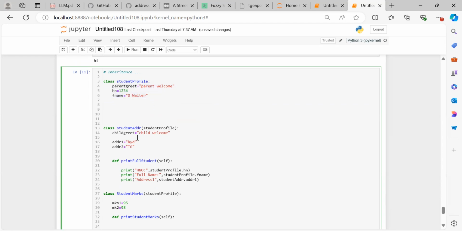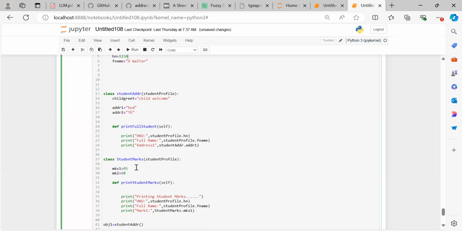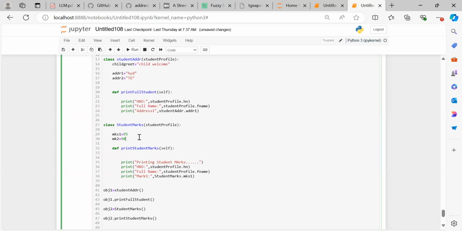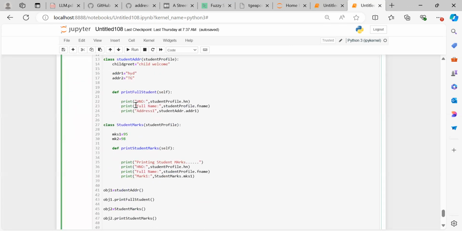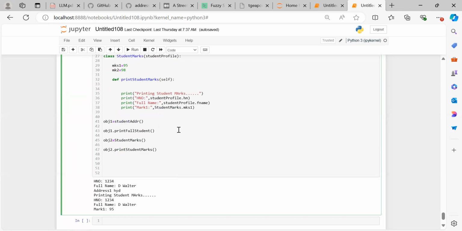This variable I am inheriting to student address, and the same variable I am trying to inherit to another class also, and then trying to print marks, which I have only in this class. The rest of the information I am getting from the others. So here I have only address, and the rest of the information I am getting from here. That way we are making it full. So this is the very simple concept of inheritance.